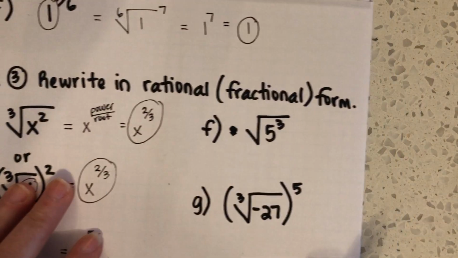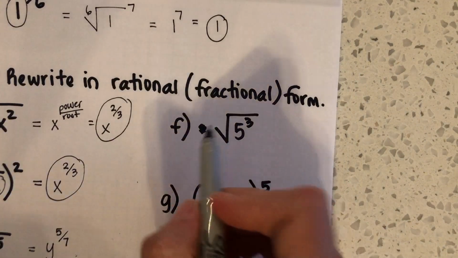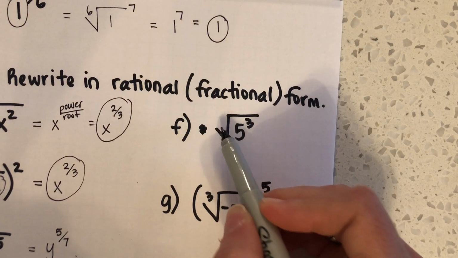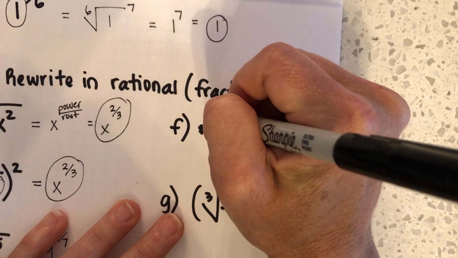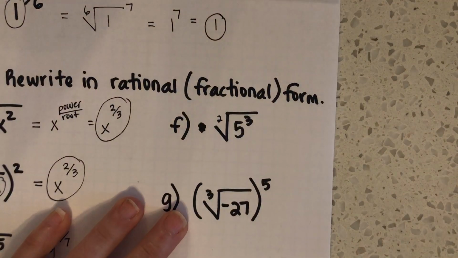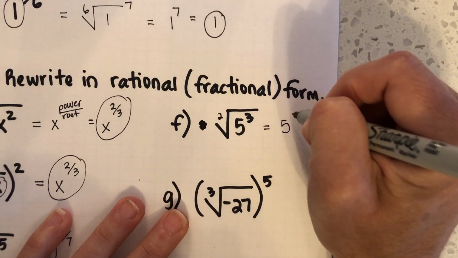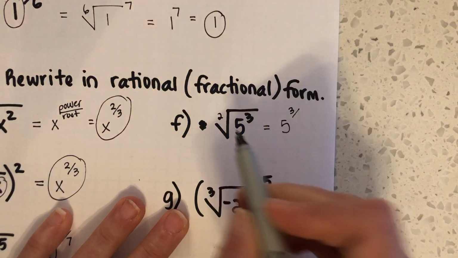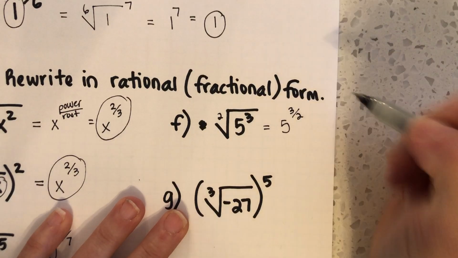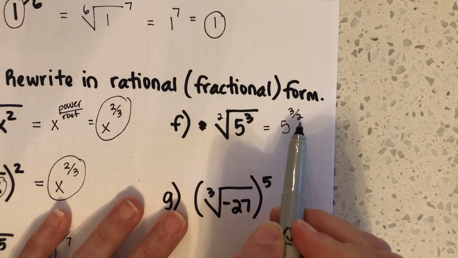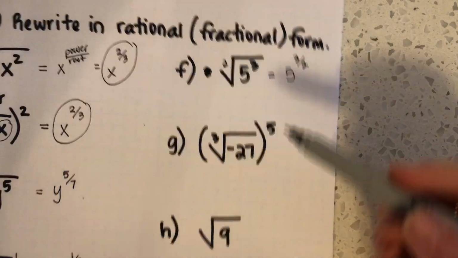All right, look here. What about this one? Sorry, I scribbled there. Obviously, what root is this if there's nothing written there? That's the square root of 5 to the 3rd. There is a 2 assumed to be there. So this is going to be, take out the 5. He already has a power of 3, and it's over a root of 2. Sometimes students will put a 1 there, but remember, that's the square root symbol. There is no first root. Your denominator should not be 1. Okay?